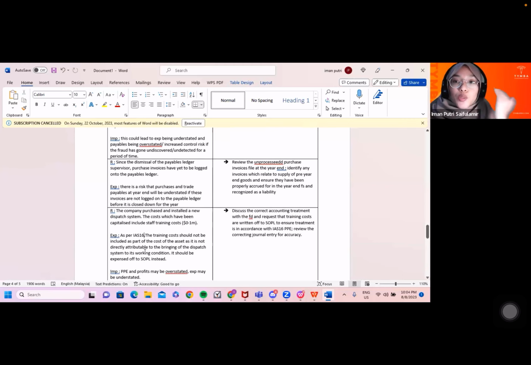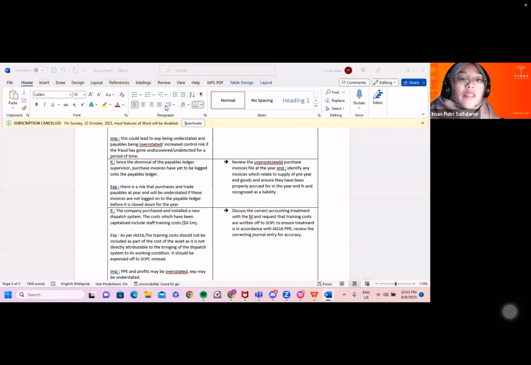And then maybe you're not sure, and then you put as per IAS 38. IAS 38 is on intangible assets, right? So maybe the accounting treatment is different under this accounting standard. So there, if you get it wrong, maybe the examiner will cut down on your marks. So if you're not sure, then just immediately go into the explanation. At this stage, at the AA stage, it's not a must. Of course, they would like it better if you put the accounting standard, but it's not a must.